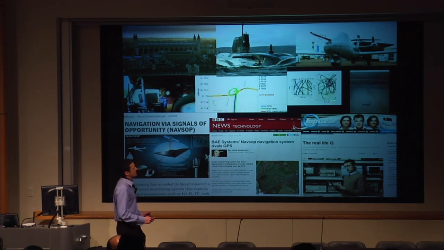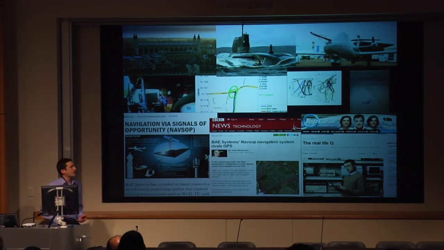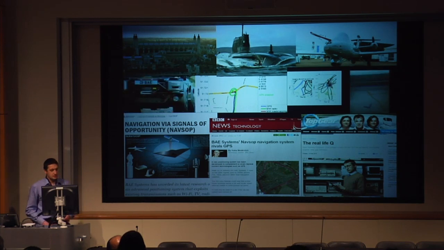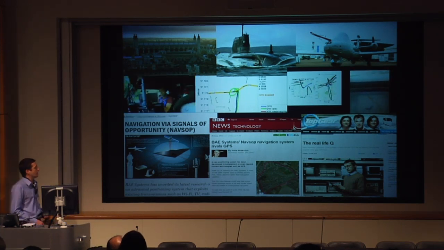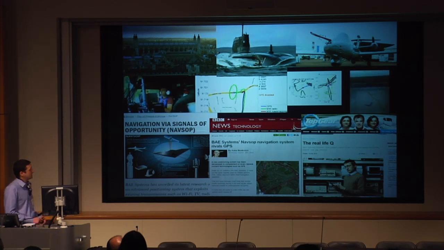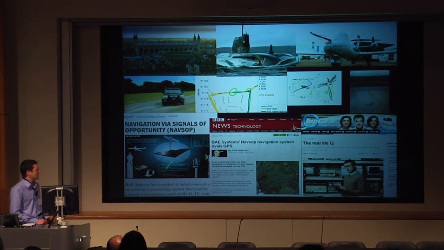So these ellipses here are collapsing down, and it's learning where the mobile phone masts are. And machine learning is becoming a very big part of opportunistic navigation, and I'll talk about that a lot more in the talk. If you're interested in NavSub, which this all became, there's plenty of stuff on the internet about it.